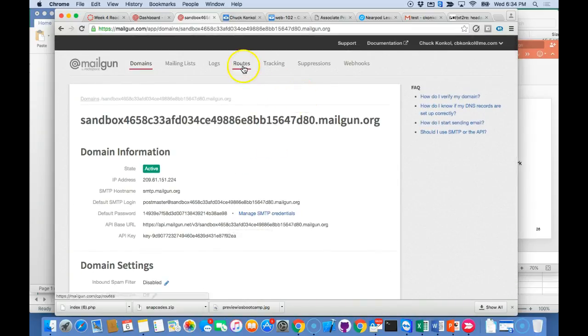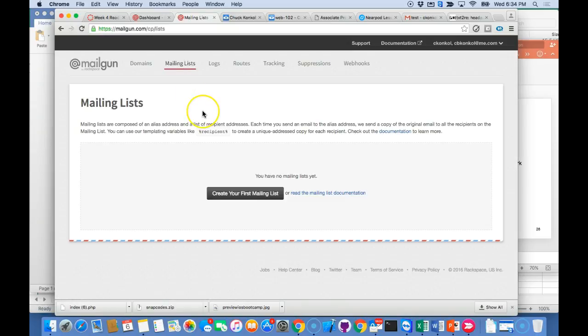The other thing I'll mention is if you go over to the mailing list, it does have, and I've not used this before, this is one of the new features, you can create your own mailing list of recipient addresses, and each time you send a mail to that alias address, we send a copy of the original email to the recipients on the mailing list.